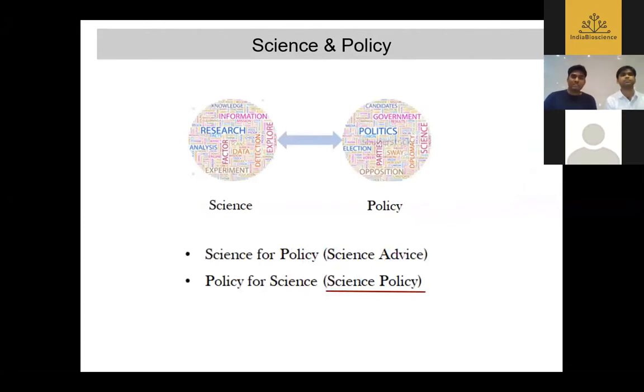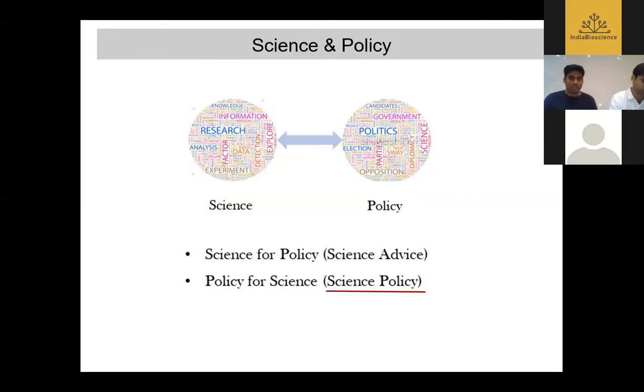So if you see science and policy in the way of interaction, primarily there are two activities. The first is using science, with a capital S, which is the enterprise of science, through its actions and activities, giving out scientific data, scientific inputs to decision making, to have informed choices. So that is science for policy, and we can even call that science advice. Science advice can be used not just for policy making, but also for other decision making like program planning and program implementation, and so on and so forth. But in this term, science informing policy decisions is science advice.